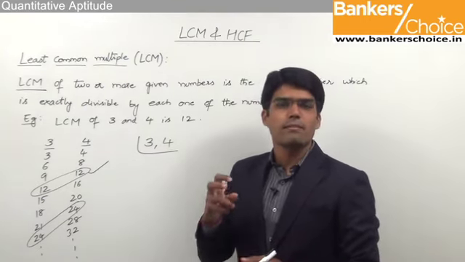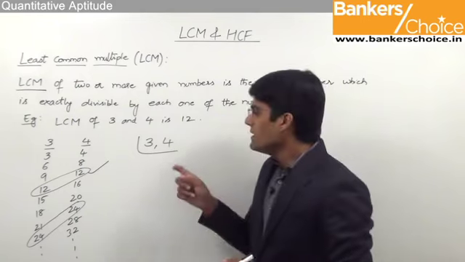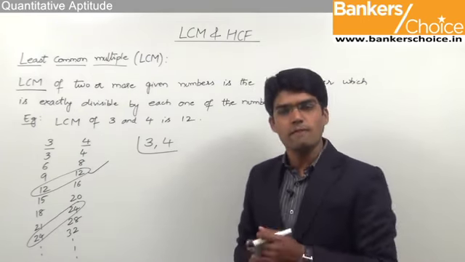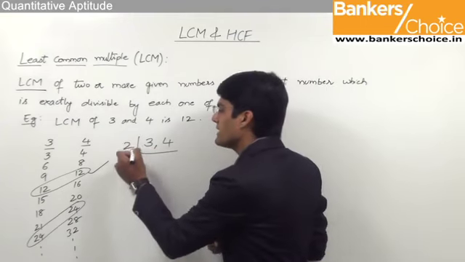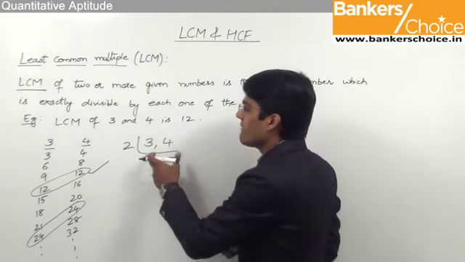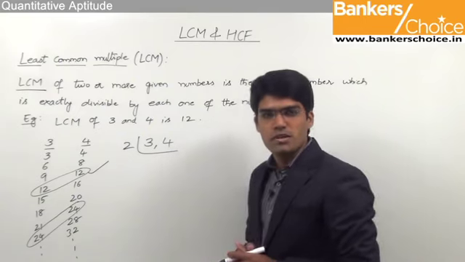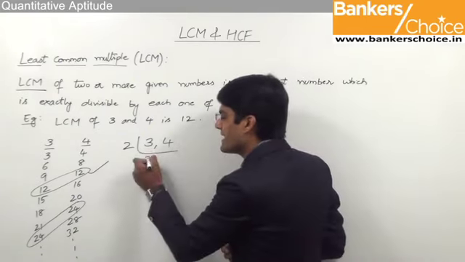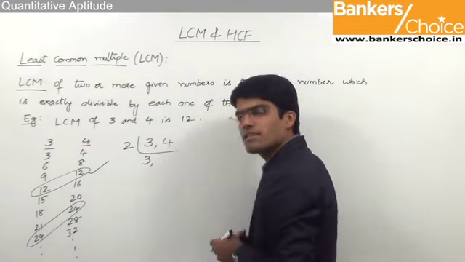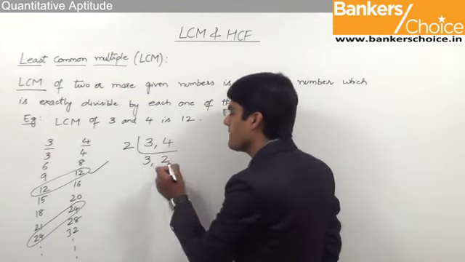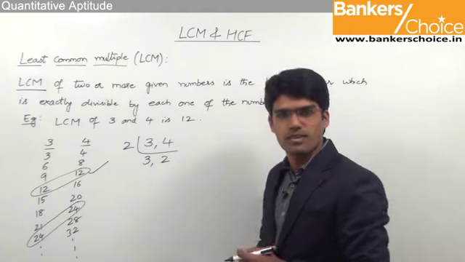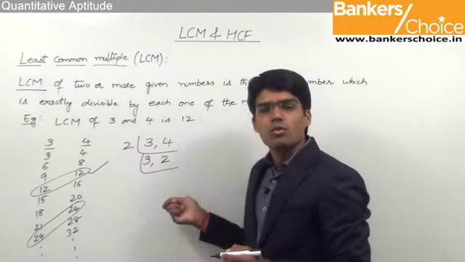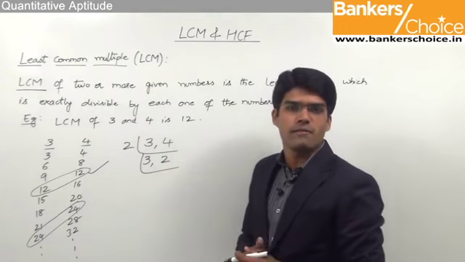So let us start with the prime factor 2. Now we need to check out of 3 and 4, is there any number which is divisible by 2? If yes, we can take 2 on the left hand side and then find out the quotients for these two numbers. Now as 3 is not divisible by 2, we have to take it as it is. But since 4 is divisible 2 times, 4 when divided by 2, the quotient will be 2. And this procedure has to be continued till we have no possibility of finding out any common factor.